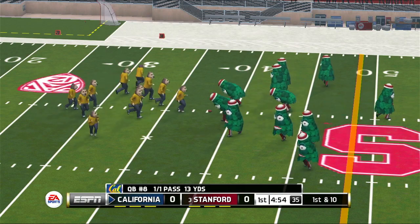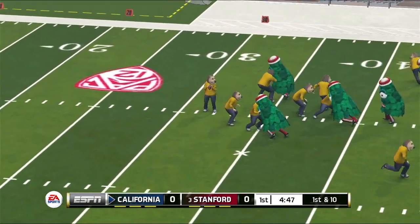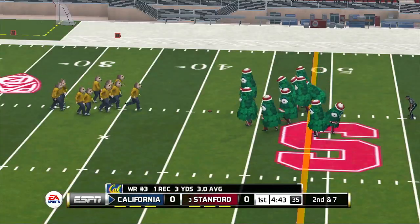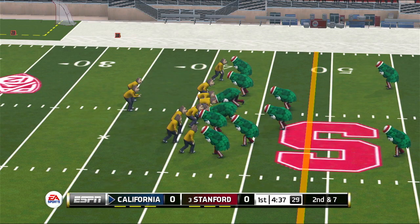First down. From their own 38-yard line. It's first down. Out of bounds at the 41. About 3 yards on the play fake. This young wide receiver has the raw ability to make some big plays. So that was a good job there by the defense to stop him for a short game.